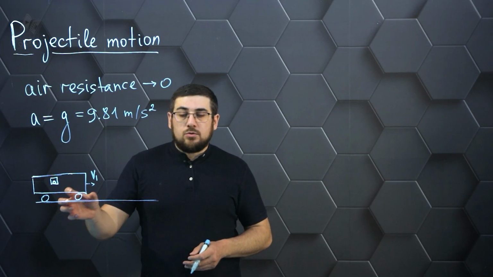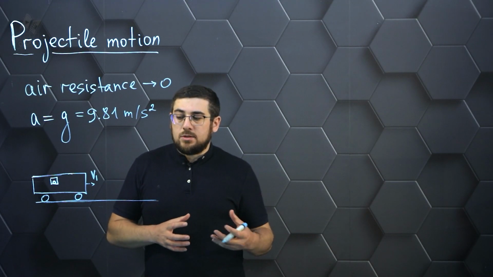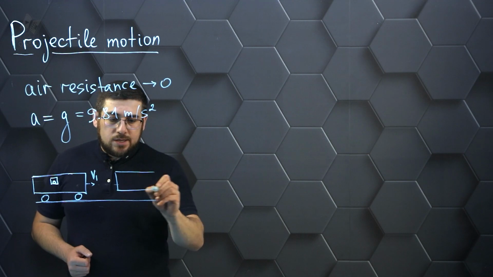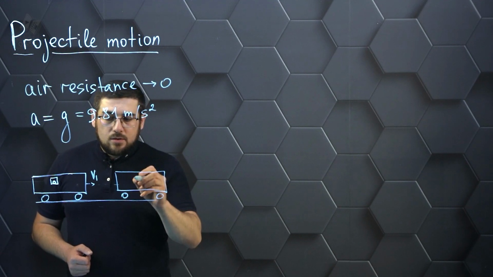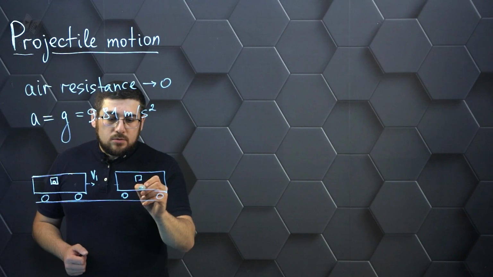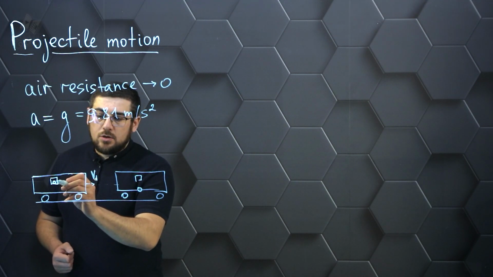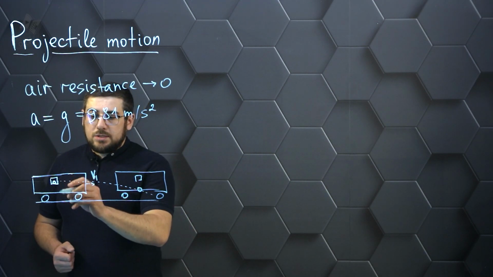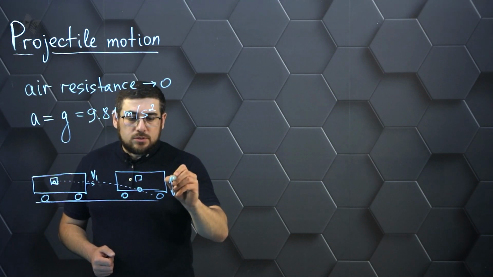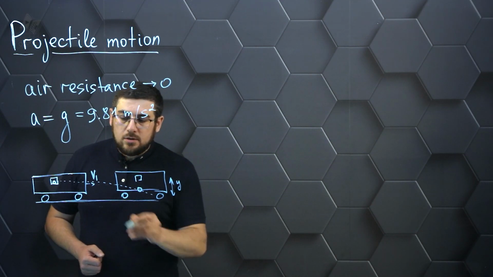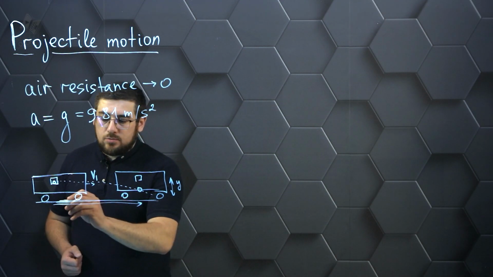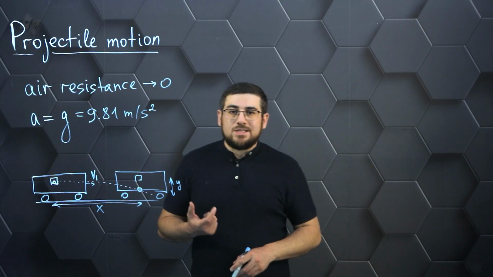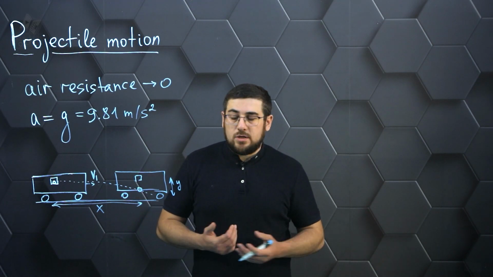What will a person who is on the ground and watching this apple relative to the ground see? He's going to see that this carriage is moving horizontally, and the apple is also moving horizontally. So the apple has a trajectory like this of falling. There are two components of motion, along the y-axis and along the x-axis. These two components we can consider independently of each other, describing them by appropriate equations.